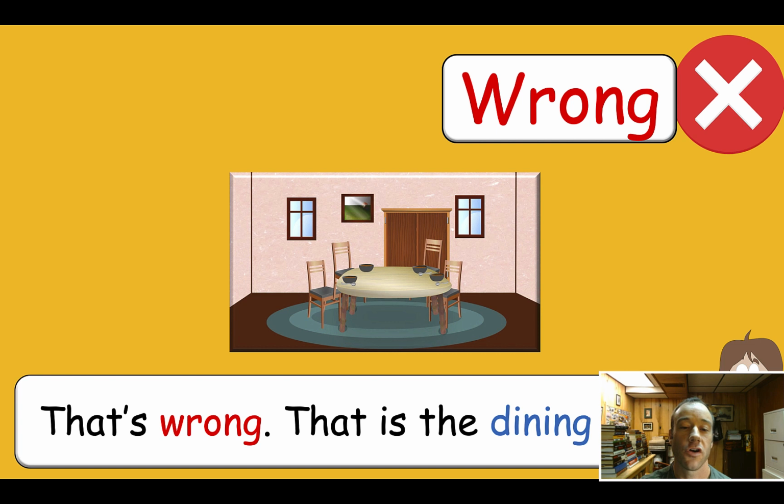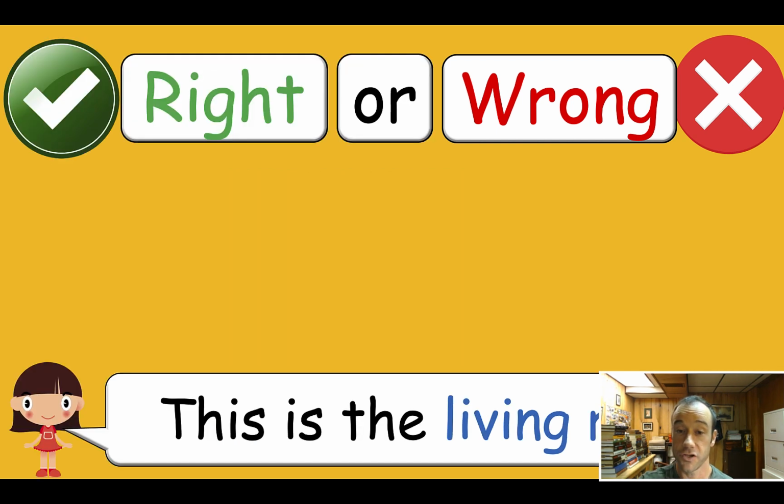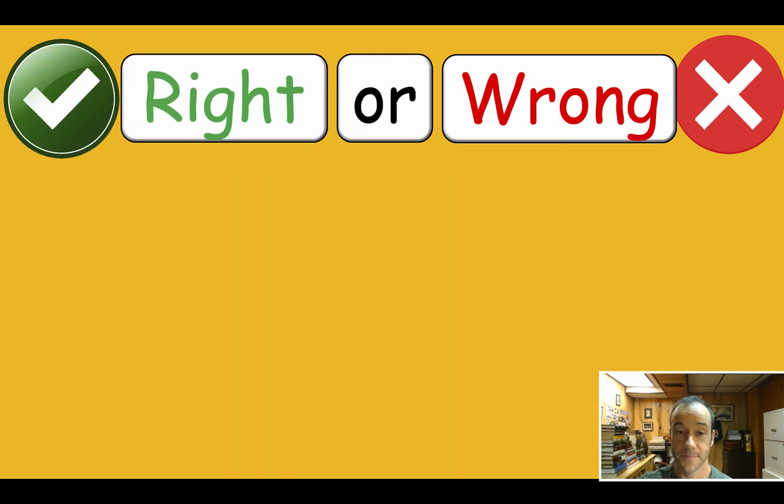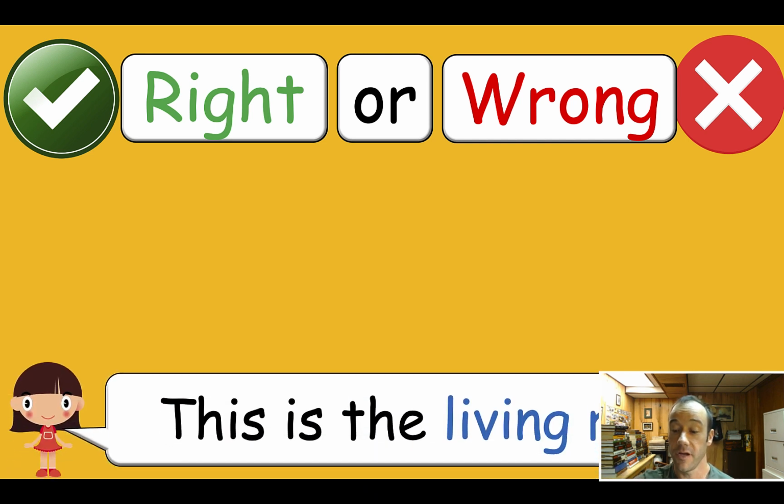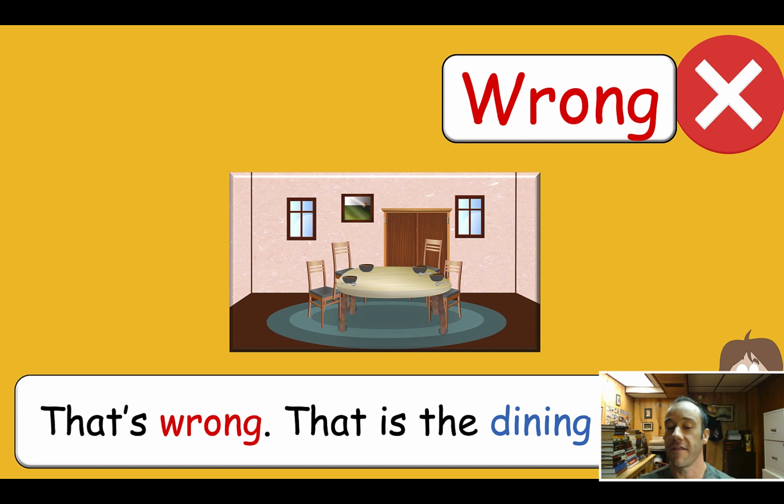Okay, so yeah, for this game, same thing. You could have students come to the front and write right or wrong on the board when they see it. So they're holding the chalk. You can imagine the way it is right now, right? They're holding the chalk, and you say, this is the living room. Then you show it, and they start to write right or wrong, okay, next to where their team writes, okay? And then see who is correct. Good job. Everyone got it correctly. Everyone together. That's wrong. That is the dining room.